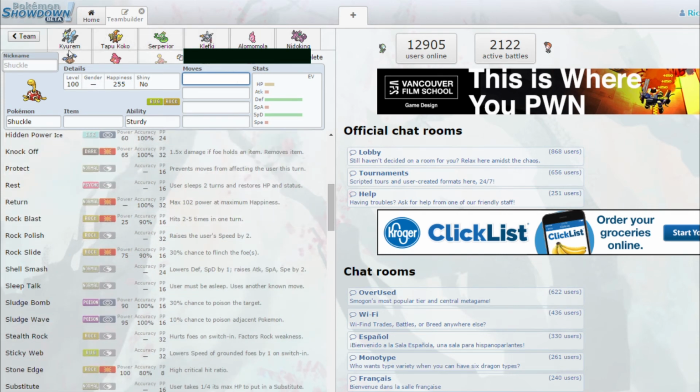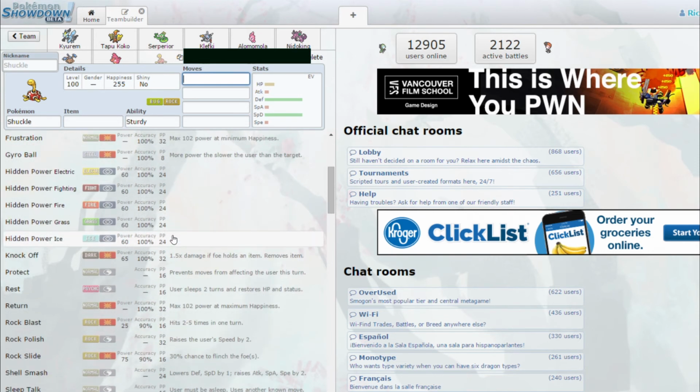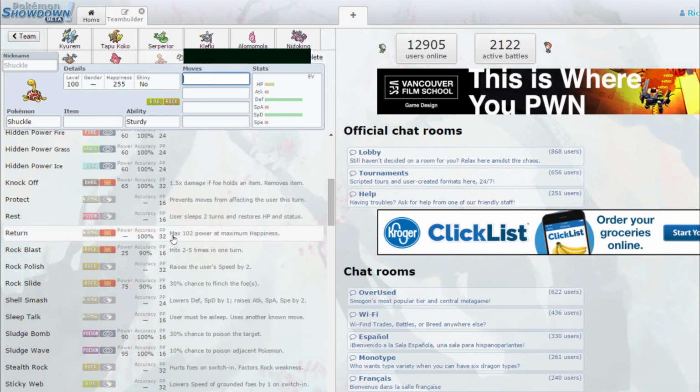Another thing about my team is that we only have one fire resist. Granted, it's the best fire resist in the game, Alomomola, but it's still not great. So Shuckle is just another catch-all, like Alomomola. It can be physical or special, but like I said, I'm probably going to be running it special defensive most of the time. It's a nice catch-all. It gets really good coverage actually. Toxic Infestation, if I want to trap things in, is really nice. Like I said, toxic in things.